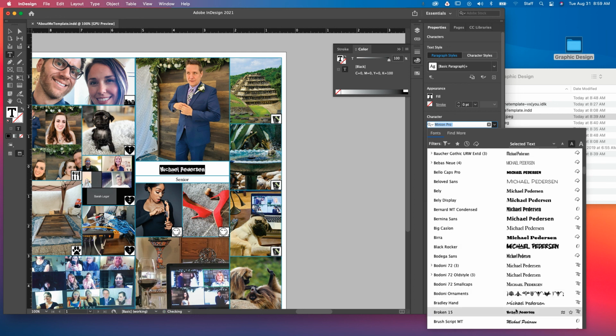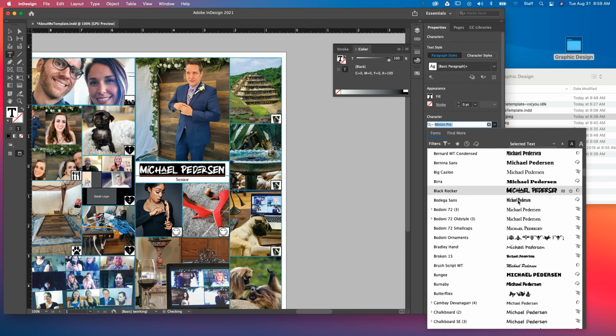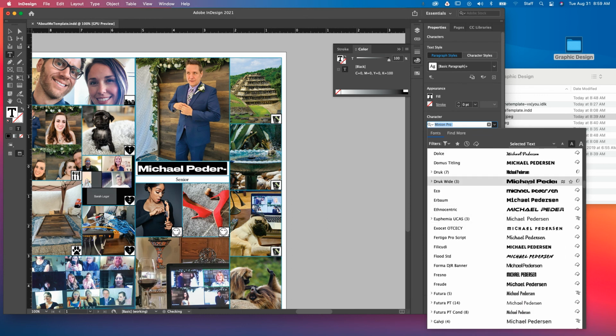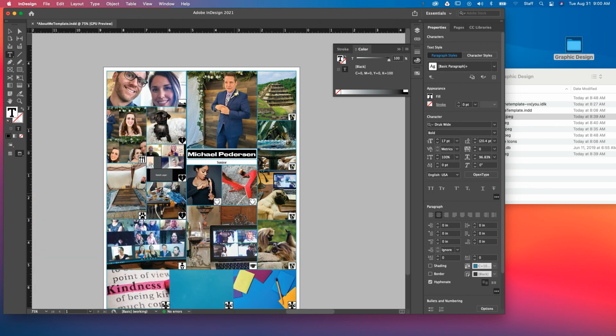Now, it's possible when you go in here that part of your name might disappear, because even though the font size isn't changing, each font is different, so it hyphenated my name. So I could still use that one, but I would have to reduce the size until my text came back. So that's how you can go through and change both the color and the fonts.